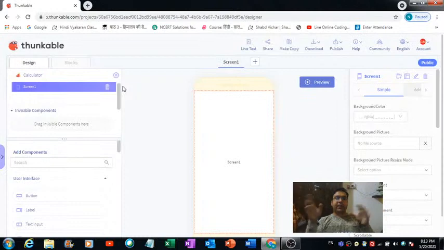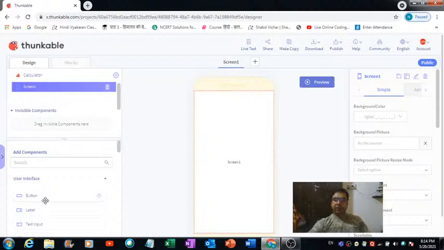That's what I am going to define, the code and the components, on screen one. And screen two I will be using for designing a basic calculator, with which I can do plus, minus, multiplication, divide, right? So let's first design screen one.